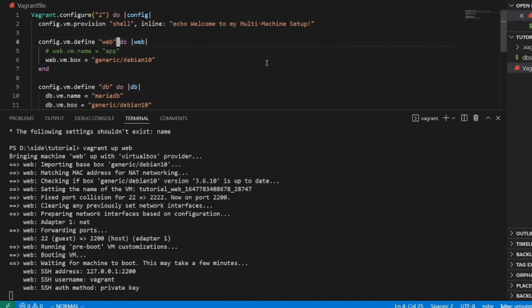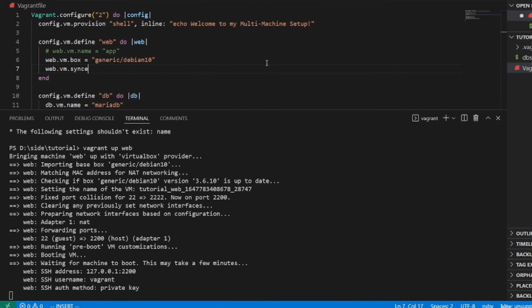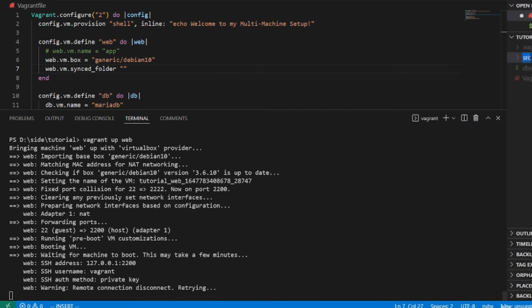Okay, so web VM.synced_folder. Oh no, there's no equals. It's just a matter of making another folder. Let's call this source. Actually, let's rename that to app.